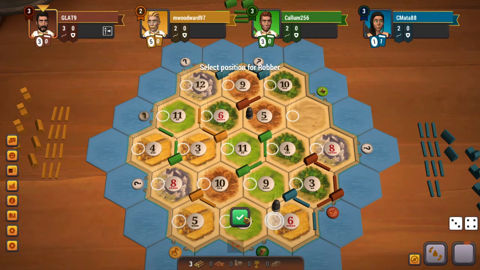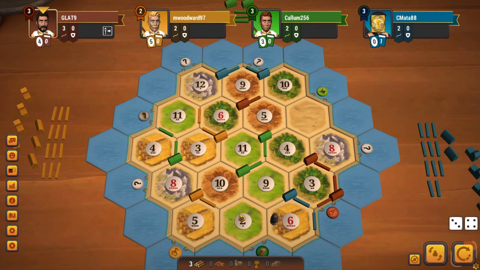Steal from blue. What does blue have? 10's rolled a bunch recently. What do they have left over? They might have wood left over, honestly. Oh, I got a wheat. Okay, that's huge. Huge block.